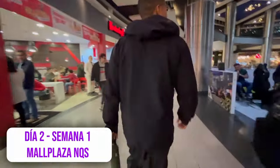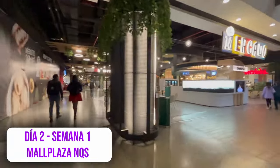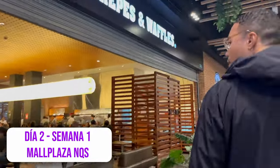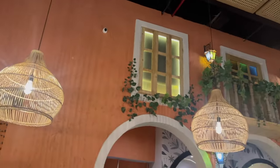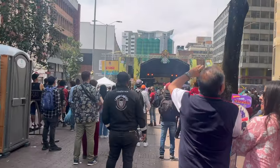We're at one of the malls, there's many malls. We came here pretty late. We were just trying to get some food. And where we ended up eating, which you'll see in a moment, had the very best margaritas I've ever had in my entire life. And they were like $6. You'll find that the pricing in Bogota is almost offensive from where we come from. It's like a fourth of the price.